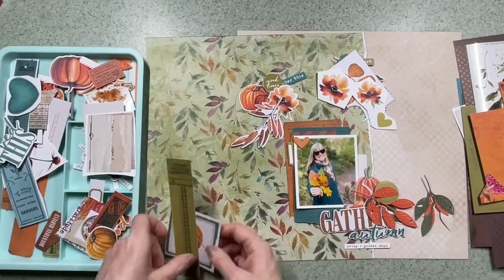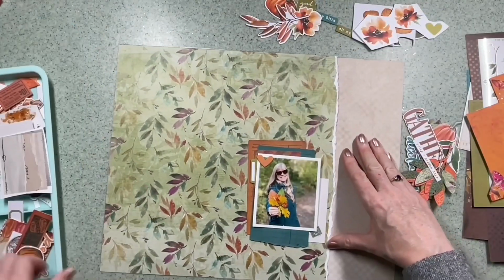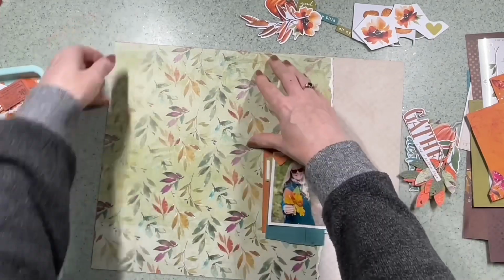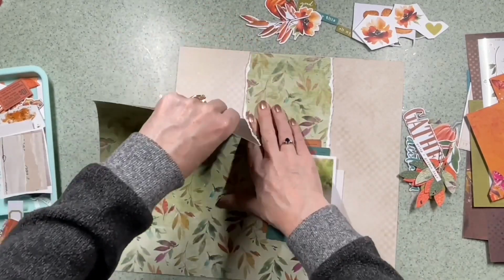So there's lots of leaves that I've already pushed out of the laser cuts, and some of those are definitely going to make it on. So the laser cut elements, there's a couple of packs that I've taken pieces out of. One of them is the elements and another one is, I think, the wildflowers.